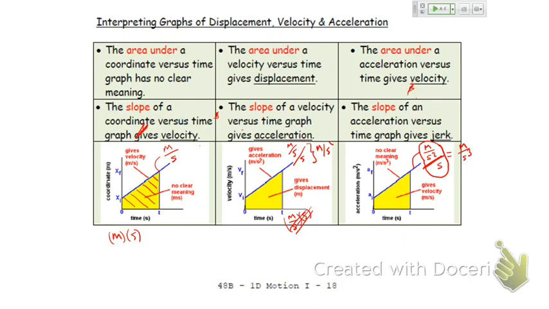And then the area under the graph would be, again, I lost my pen. The area under the graph is meters per second squared times seconds, which is meters per second. Change in velocity. So it's like, boom. Very nice indeed.